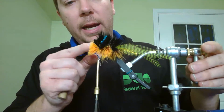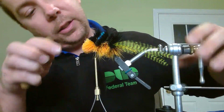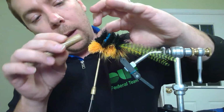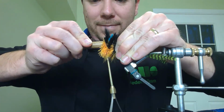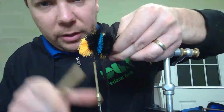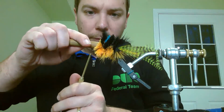So I have, with my finger, pushed in to make sure that I've got that hook eye exposed enough to be able to come in with this tool. If you look at it right now, that hook eye is completely covered. You might be like, eek, there's too much on there. But actually, when I use this nifty tool and push it back, without even tying the thread, that hook eye is, oh, that's hard to see. There you go. Now that full hook eye is in view. I was able to push it back enough to fully expose that hook eye.